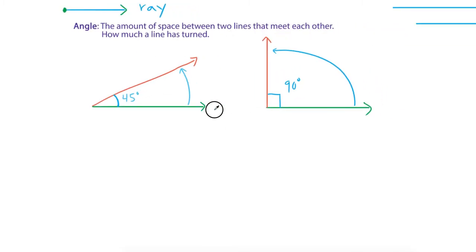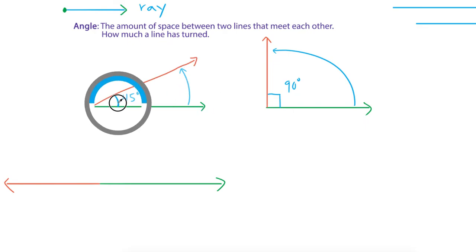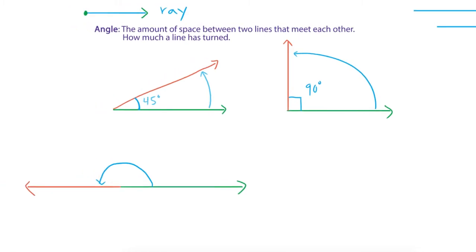And if I move the orange line even further, so let's say here's my green line. So let's say I moved the orange line all the way back here. So it started here, and then I moved all the way here, so that it's lined up with the green line, so it's making one straight line. So I can say that my orange line moved 180 degrees. All right.